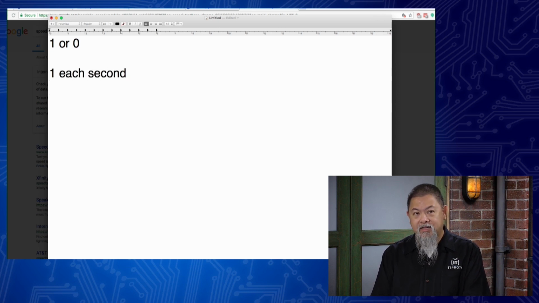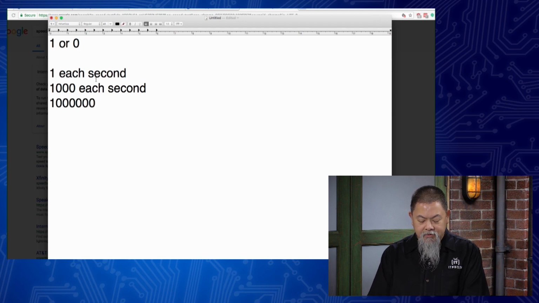All right, so that kind of makes sense. Now, what about the idea of a kilobit? Well, a kilobit is 1,000 bits, so that would be about 1,000 each second. And then when we go to the term megabit, that's going to be 1,000 kilobits. So that would be this each second.